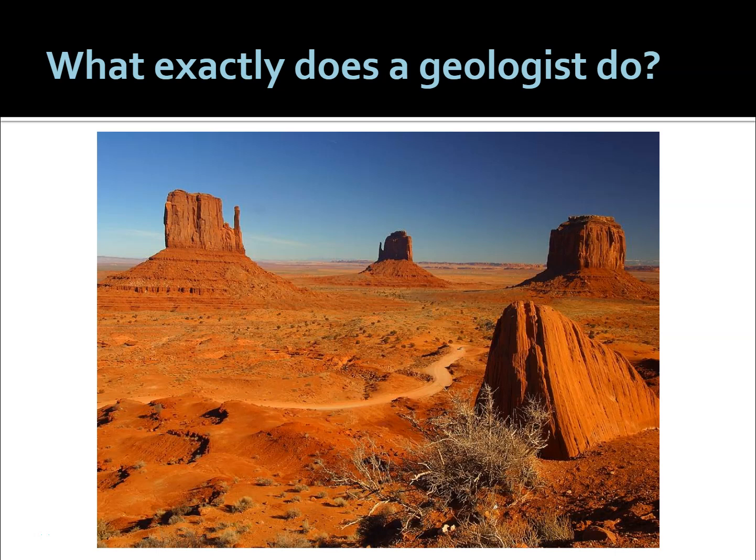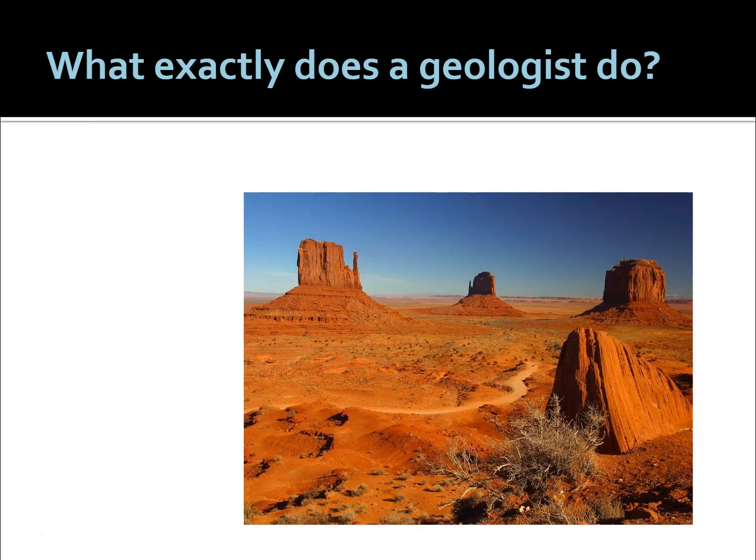So we've talked about all sorts of different types of geology and different types of geologists, but what do they do? Like, what does a day in the life of a geologist look like? Well, for one, it depends a lot on that particular geologist. But more than anything, geologists are just scientists. And so geologists use empirical data and observations to try to better understand the world around us.